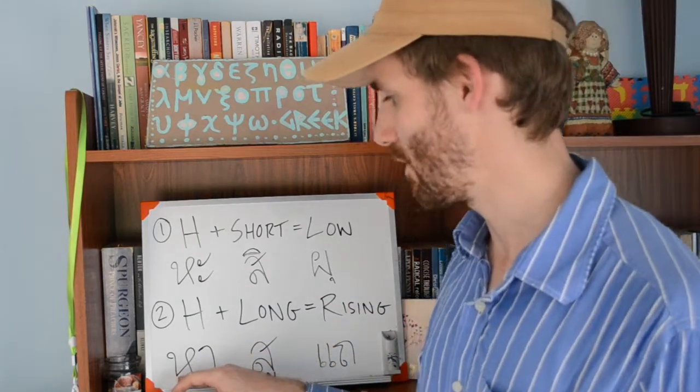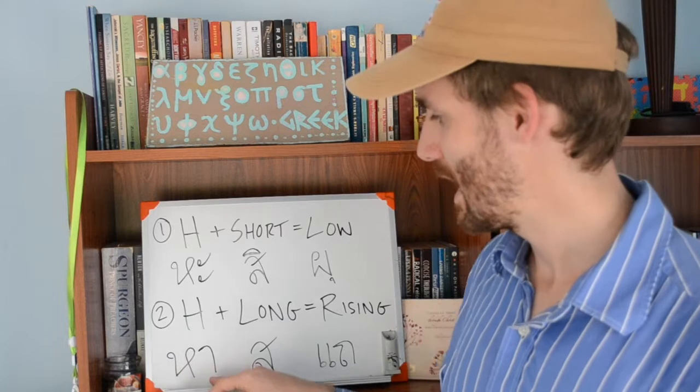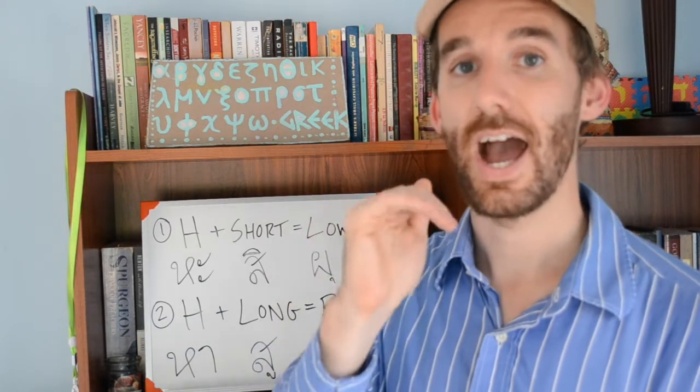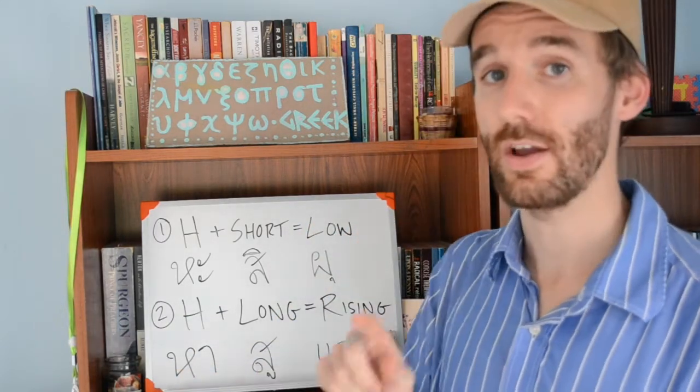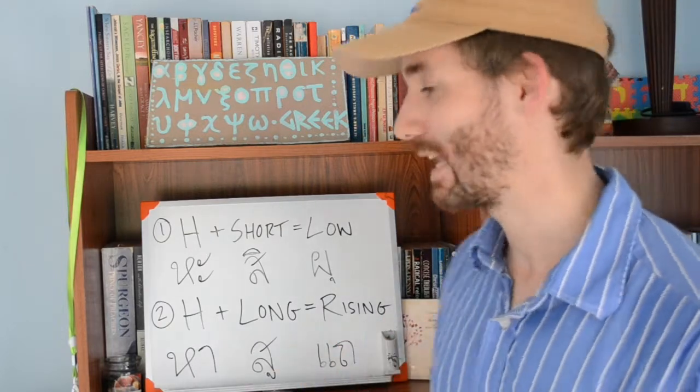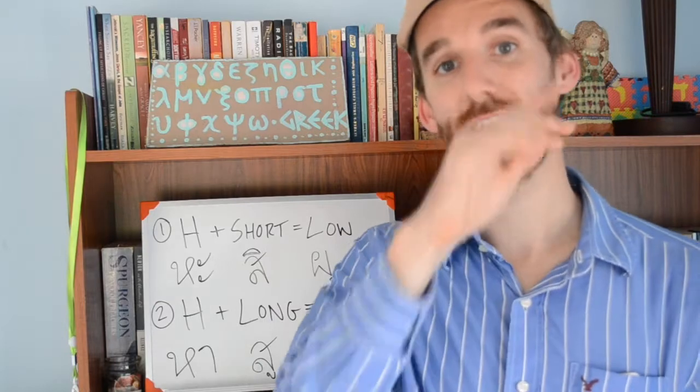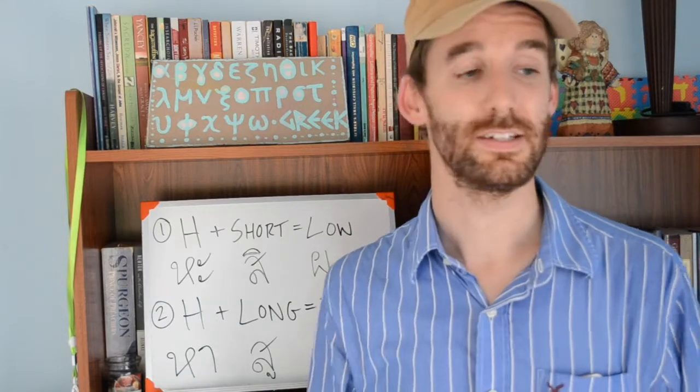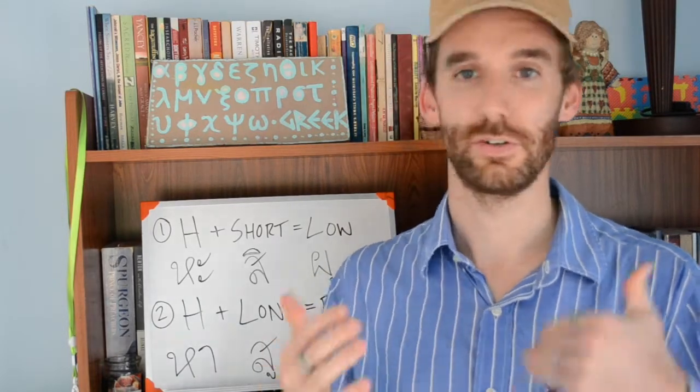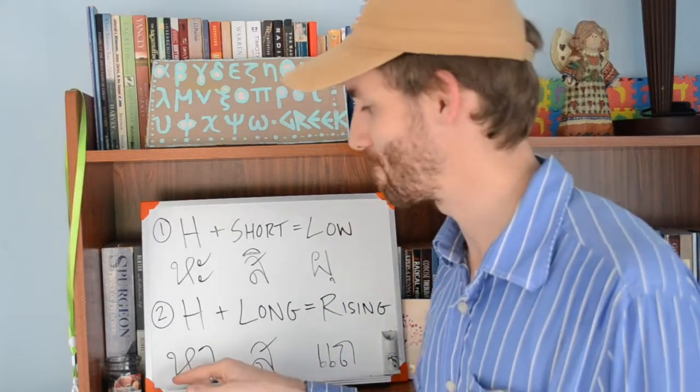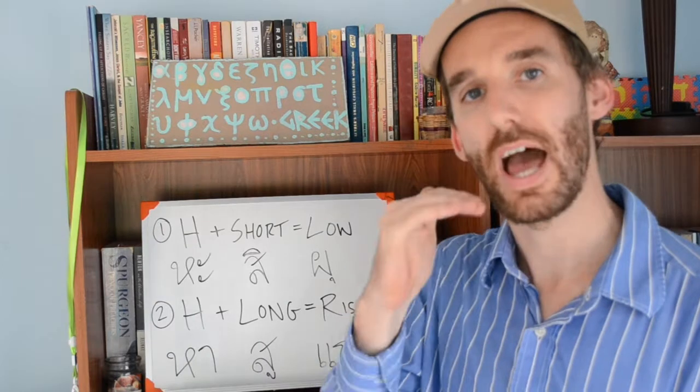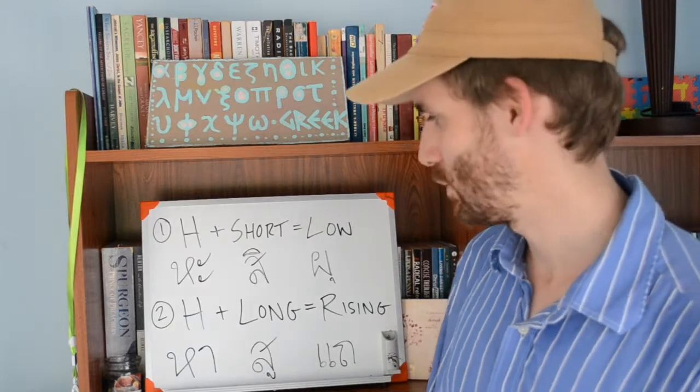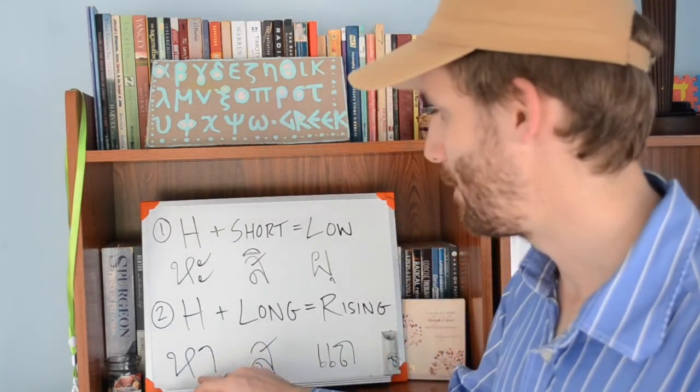Let's look at our first example here. We have the letter HA HEAP once again. But this time, instead of a short A sound, we have the long version, which is A. When we put the letter HA HEAP and a long A together, it's going to make HA. Long rising. The word HA in Thai means to look for something. Like you're looking for your phone, HA your phone. You just got to hold that out a little bit. HA, dip down. Just got to give it a longer feel than a short vowel.